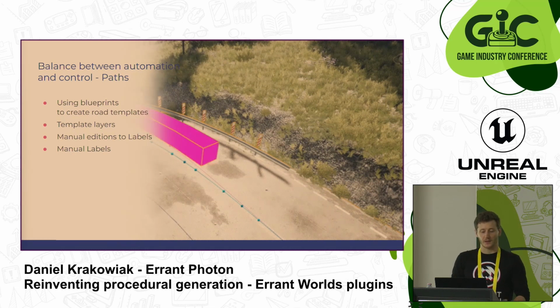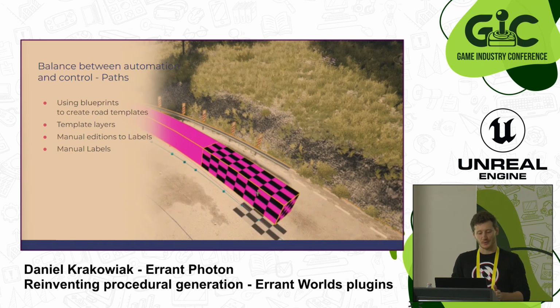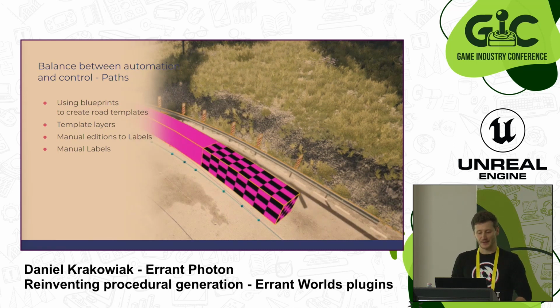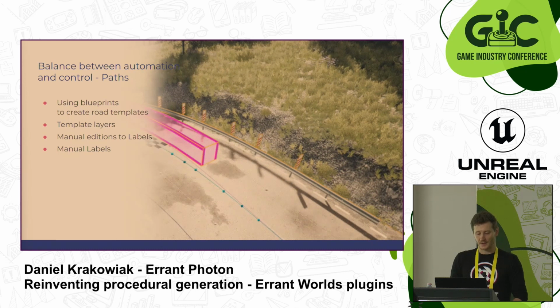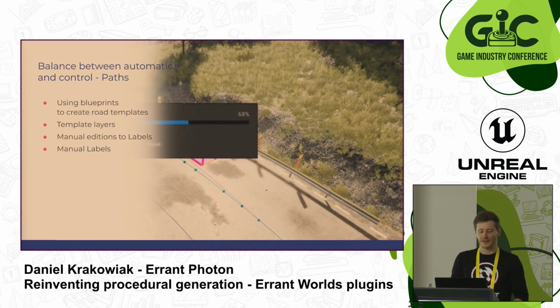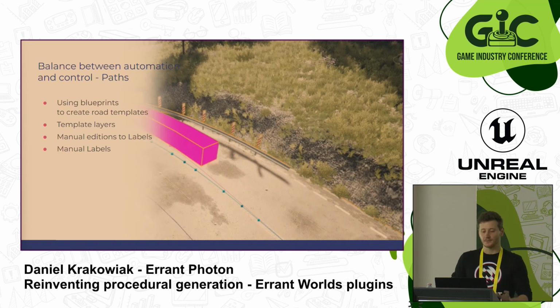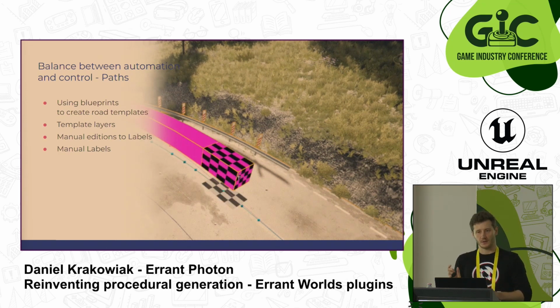Another thing is we have proceduralness, but we still want control. So when we have a label, we can still manually extend it. This means I want this behavior to be farther, like a turn. Let's say the turn is farther. Or I can remove that label manually. It's also very important to communicate with the user that the procedural label is there, but you removed it. And you can, of course, reset it back to procedural if you want. And as you keep regenerating the road, the system remembers your manual addition.